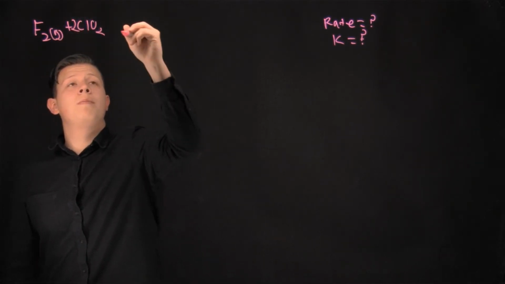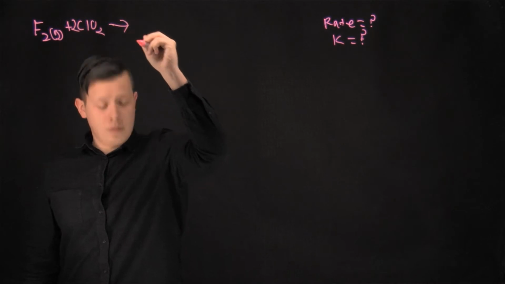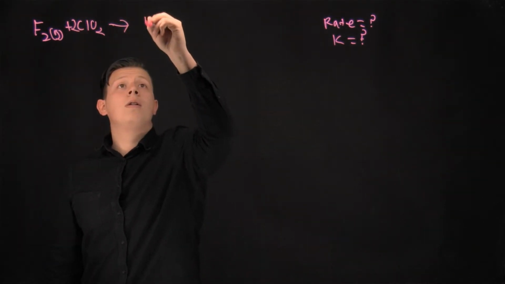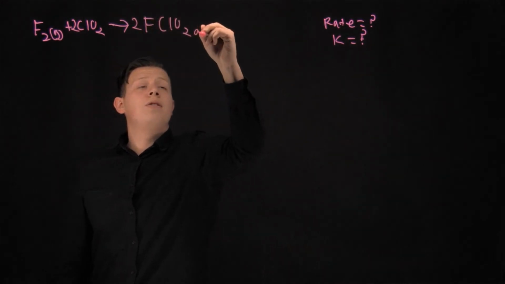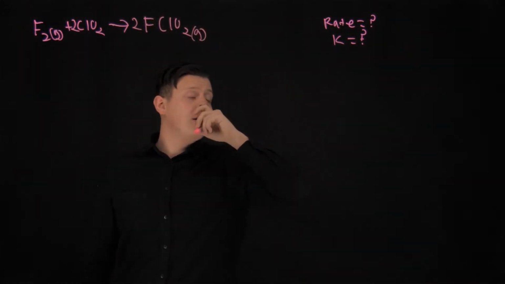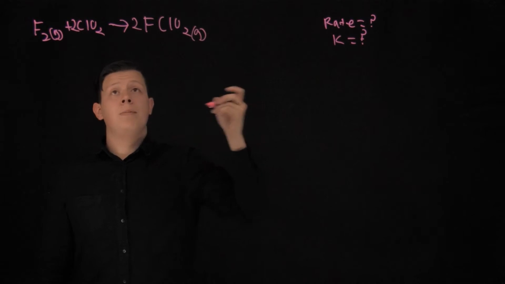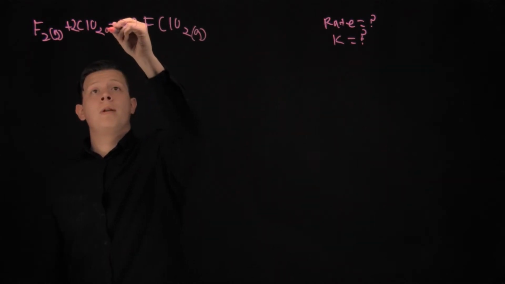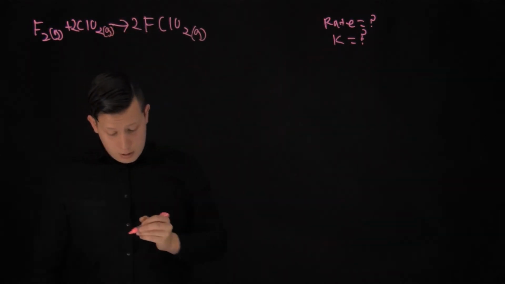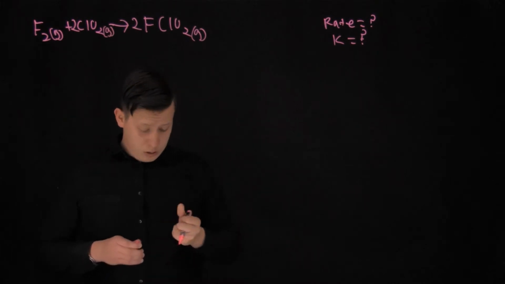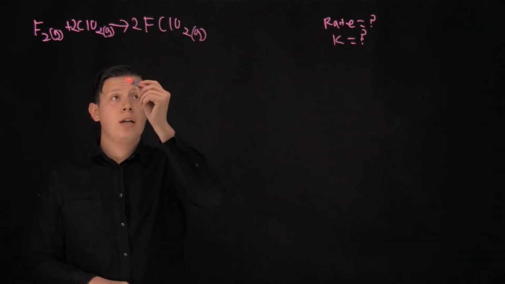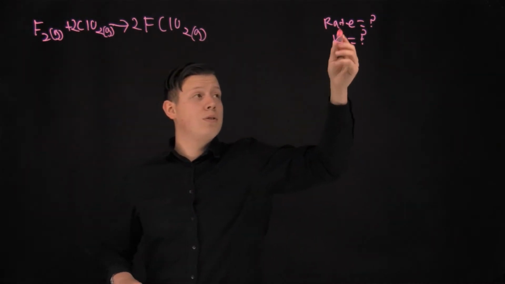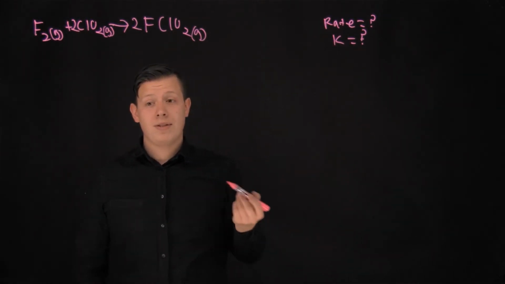Sorry, there's a 2 here. And they ask you to just figure out the rate law and the rate constant, right? Usually the problem with this is that people are a little overwhelmed when they're given an equation. They ask 2 things of you, so you have to do it step by step.